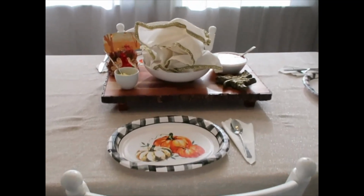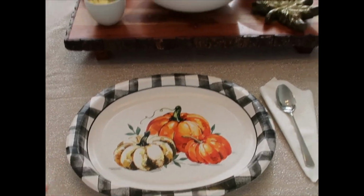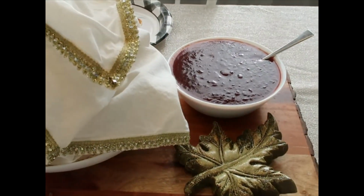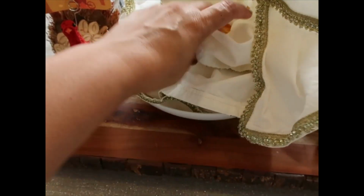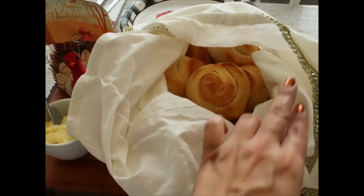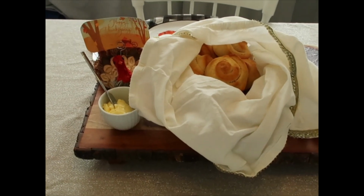And this is the table. We're going with paper plates because who wants to clean? And then we have some butter here, and this is the cranberry sauce. And you want to see what I have here? I have the cornbread. Yum! Can't wait to dig in. We're gonna eat this and then I'll show you the cinnamon roll turkeys.